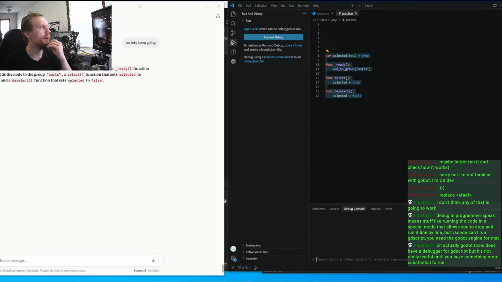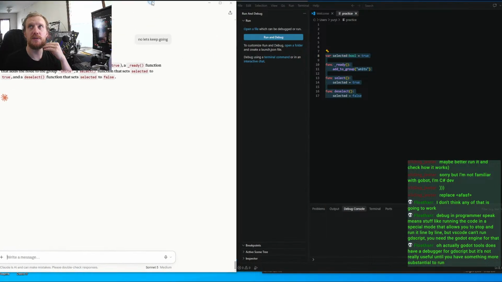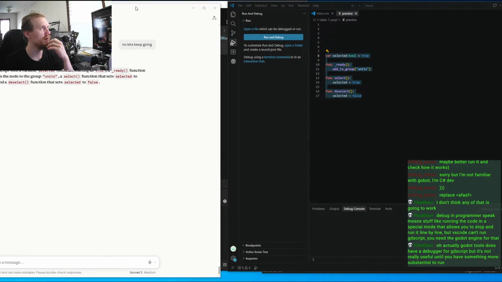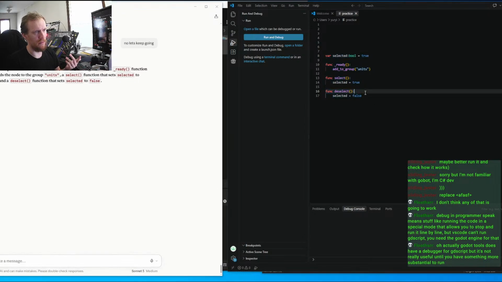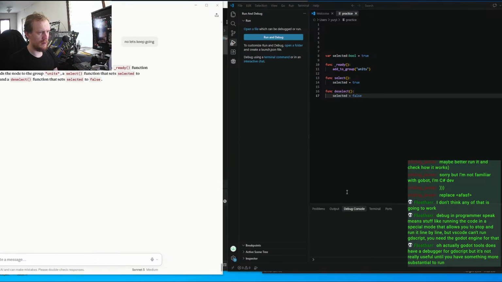Is that Godot? Yeah, I'm making a game in Godot, but I'm just using Claude to practice. Godot path, press enter, maybe it works. Yeah, I don't know. It's fine. We'll just practice with Claude. I'll just type the code into Claude and it'll know whether I wrote it correctly or not. It sounds like it has a debugger or something, but let's turn that off for now, just so I have more real estate on my screen. Okay.